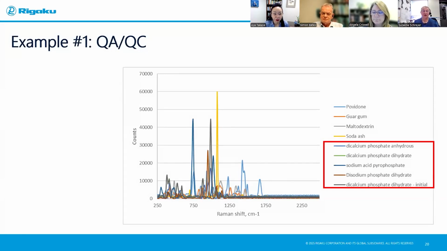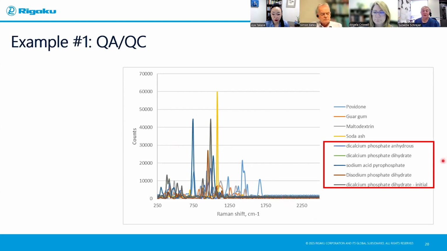Here we have a spectra of most common excipients that you would see come into a QA/QC lab. What has happened here is that the QA/QC person has gotten the certified samples, and they scanned them on the Raman instrument, and they got characteristic spectra. They've been able to then do challenge materials, figure out how to build their library up so that they can differentiate all these materials.